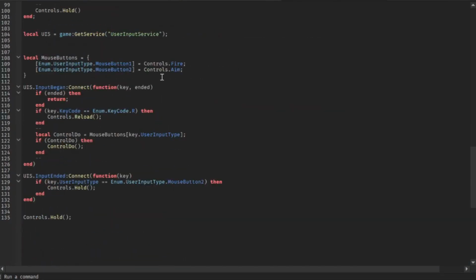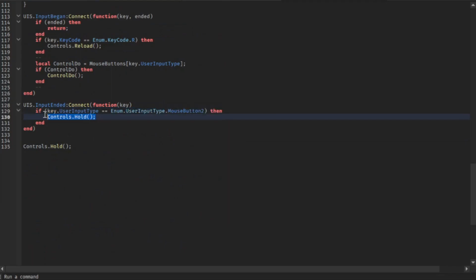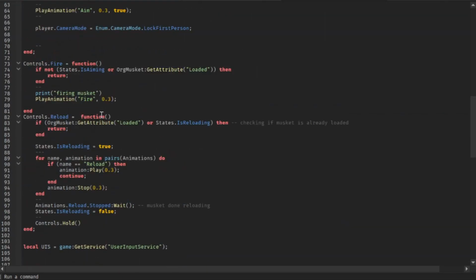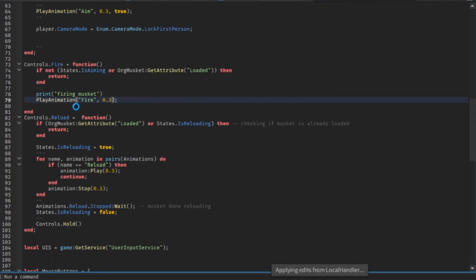And if you let go, it will just go to the regular holding position. And then there's also a firing animation, but the issue with this is that it's not working. I was debugging it right before I realized that the mic wasn't working, so I'll just continue off where I was debugging.